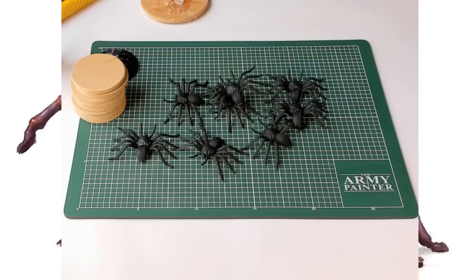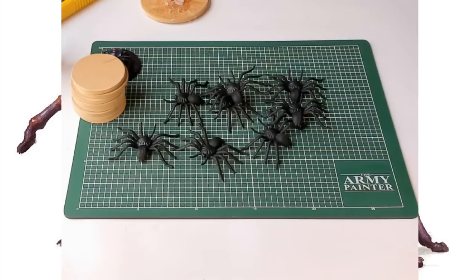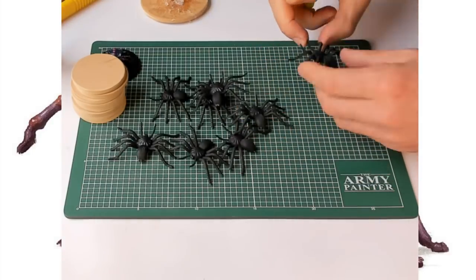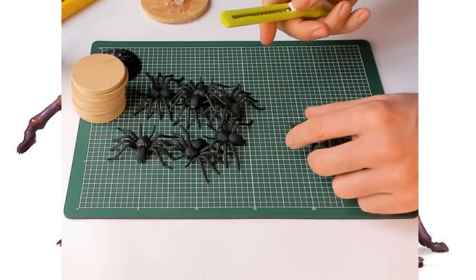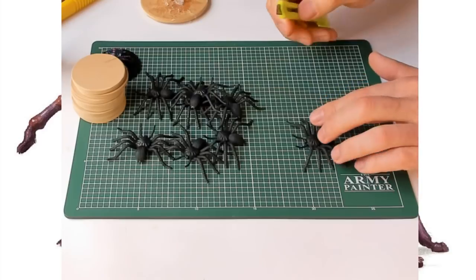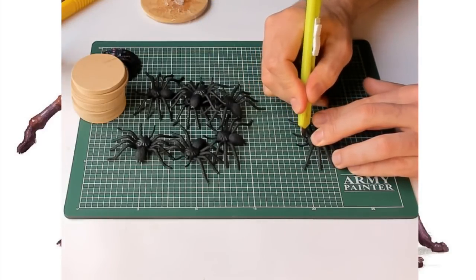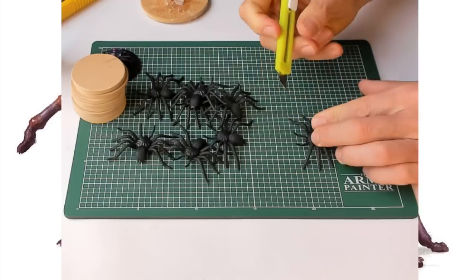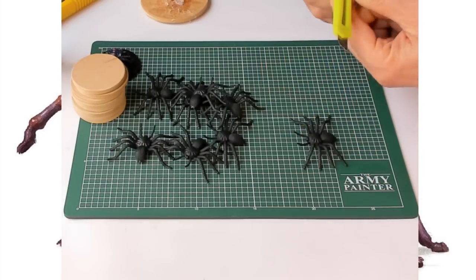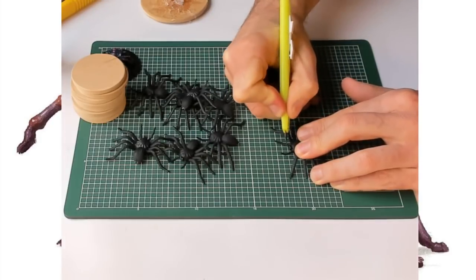Trim them so the antennae looks like pincers. Yeah. I actually think I want to get rid of it, it just looks weird. I actually want to trim them right off. The little antennae things in the front. Doesn't make sense to me. Yeah, I can paint them later on, which is what will happen. We're just going to clean off these. And is my little knife going to cut, or do I need to go to the big one? Okay, there we go. Trim.